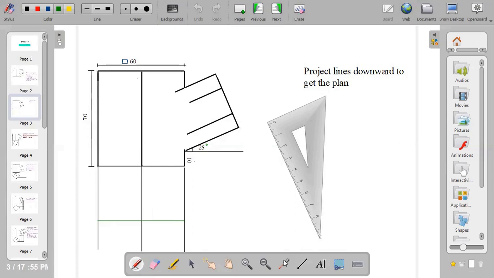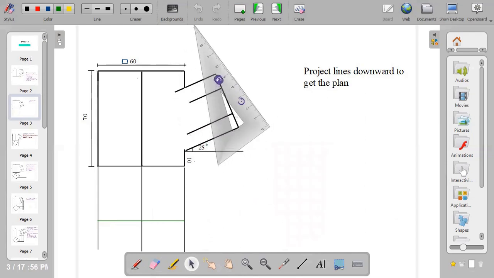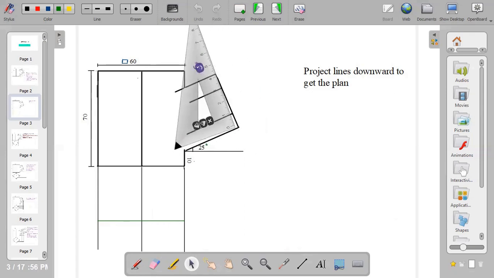So having done that, the next thing is to bring out this 40 mm across corners. So this 40 mm, if you want to get it, you bring out your set square. Position it at 90 this way. It must be at 90 for you to get it. You can see this is at 90 degrees. So it must touch the edge of the 3.5 centimeter.